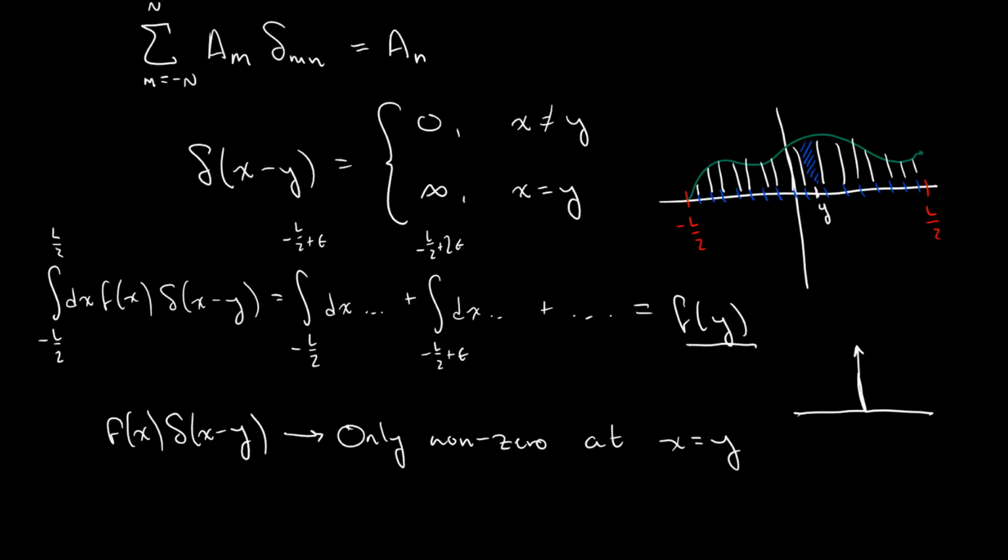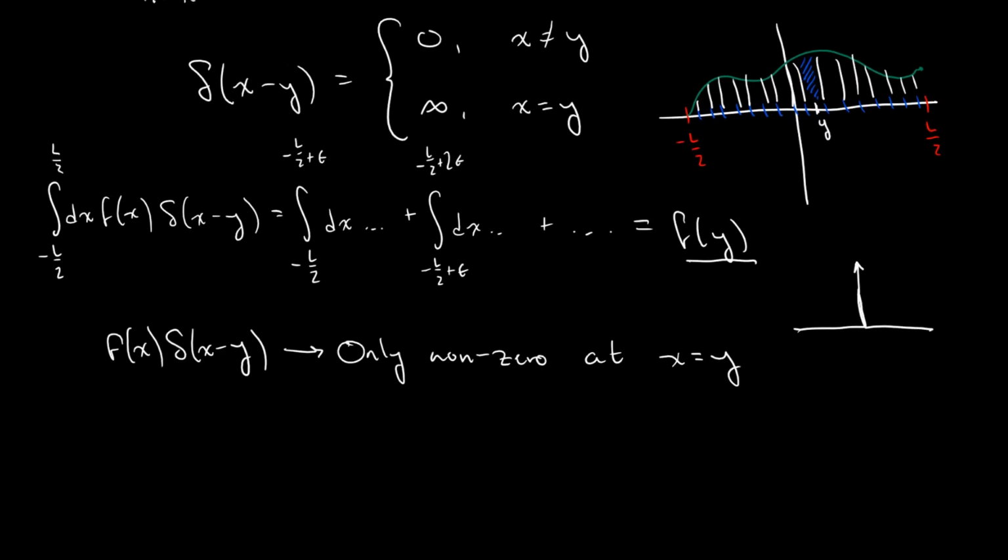Now, this is all sort of technical stuff. In most cases, these technicalities don't come up, but it is important to know that the delta function has this weird property of being formally infinite at a single point. But the really important property of it is the fact that when I take this integral, it picks out just this single point. It evaluates my function just at this single point. That's the very important property of the delta function.